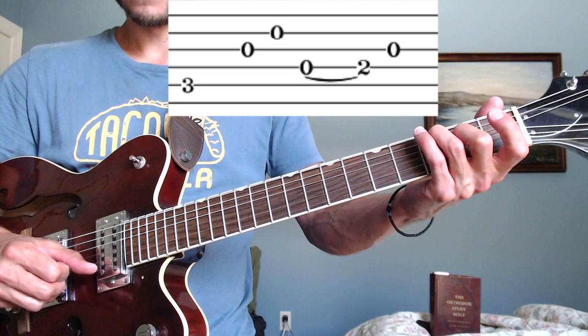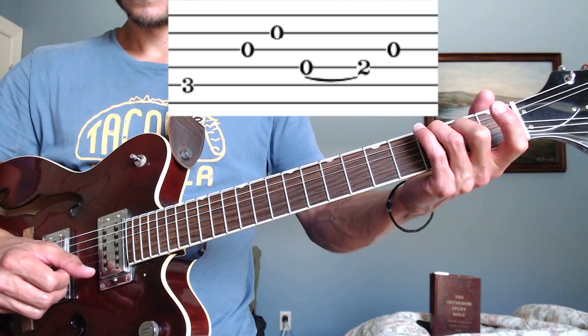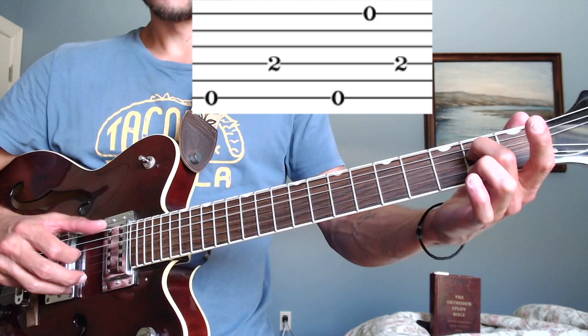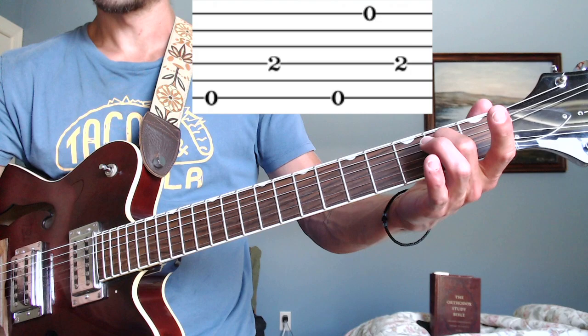The strings, 5-3-2-4-3, 5-3. Go straight to the next measure, which is E minor, but you only need to hold down the second fret on the fourth string. That's all I'm doing. And that's it. It's a 6-4-6-1-4. And I'm hitting that first string with my middle finger. You don't have to. You could use your index.